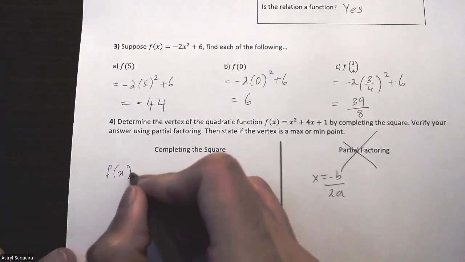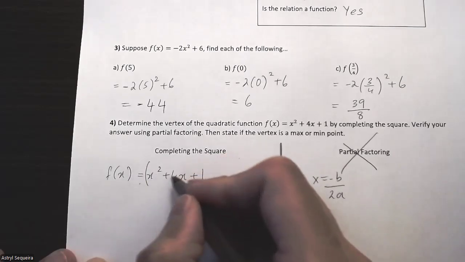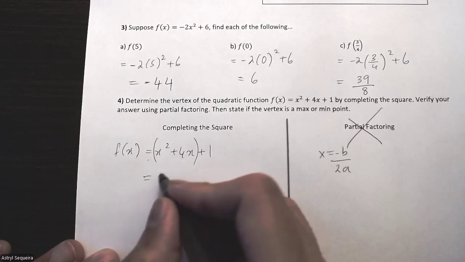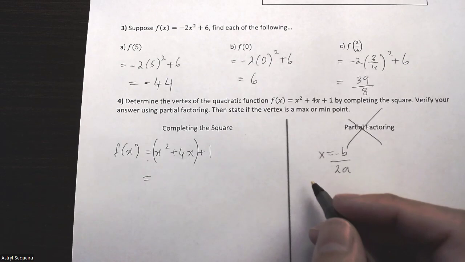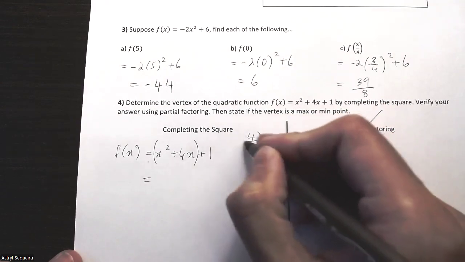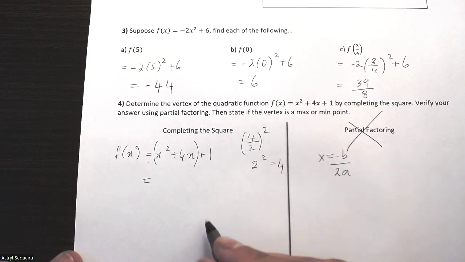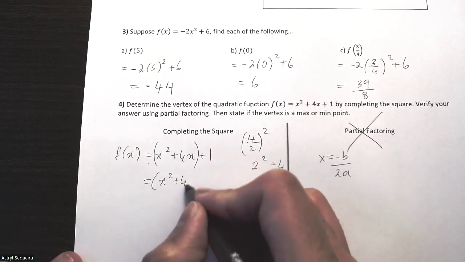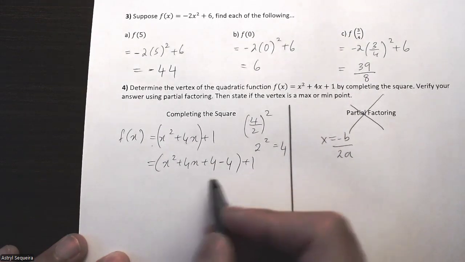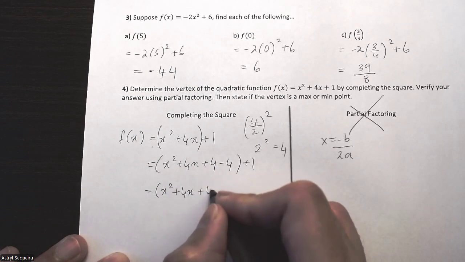So first things first, for completing the square, I will write down my equation. Then I will bracket my first two terms, and then I'm going to common factor out an a value if it exists, but the a value does not exist, so nothing to common factor out there. Then I'm going to take this value here, divide it by 2 and square it. That's just 2 squared, which is 4. So that's my magic number. I'm going to add and subtract the magic number inside the bracket. Then I'm going to take the negative number out and multiply it with what's in the front. In this case, it's just a 1 because I did not have an a value in this question.